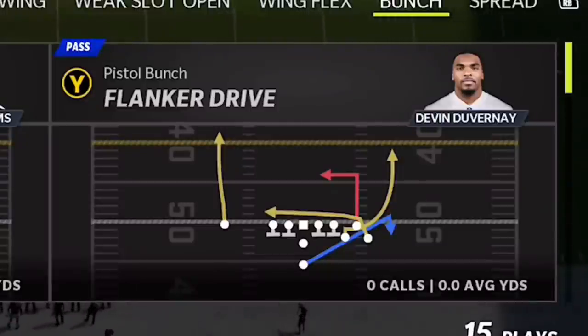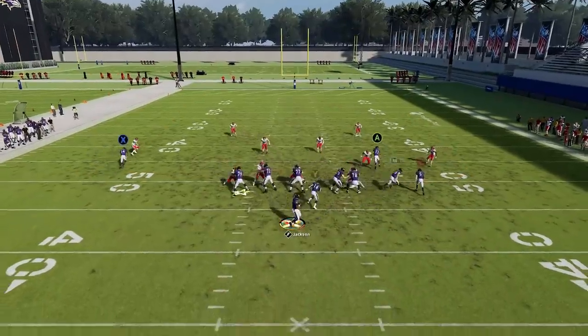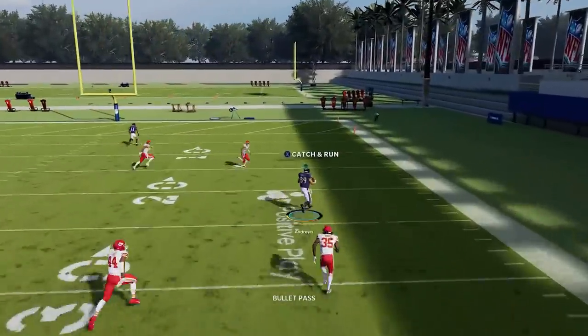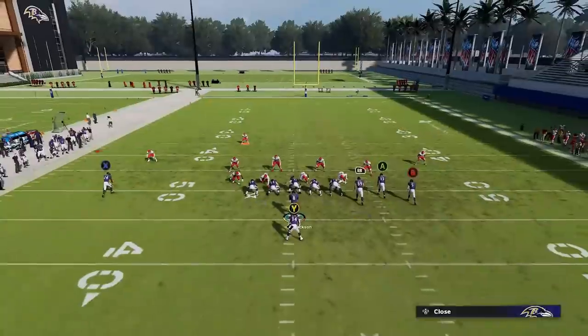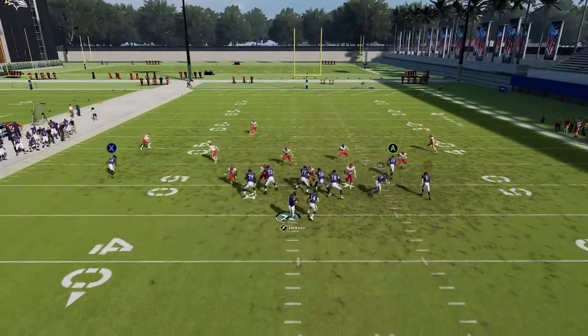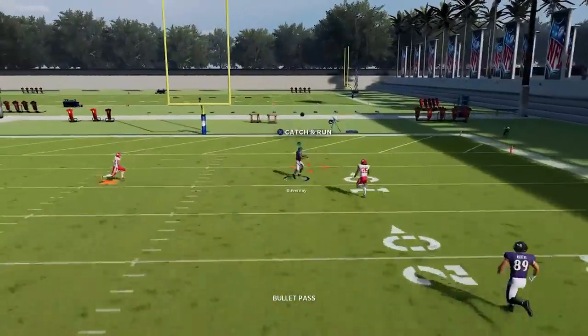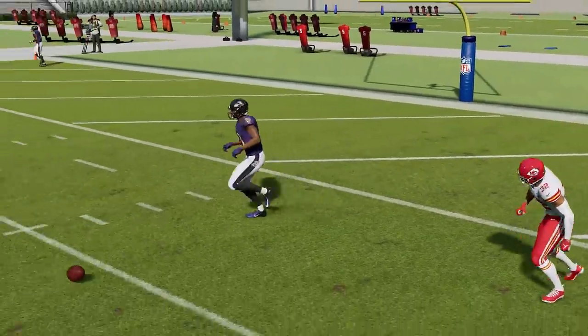Next up, out of the pistol bunch, we have the flanker drive. Against cover two zone, just put the A route on a streak. You're going to need a pretty fast tight end, but typically he will get past this cornerback here for a really easy play outside against cover two zone. Against cover three, just fade the A route, and this tight end will pull that cornerback down enough that this receiver will get past the cornerback and up the cover three seam for a one-play touchdown.